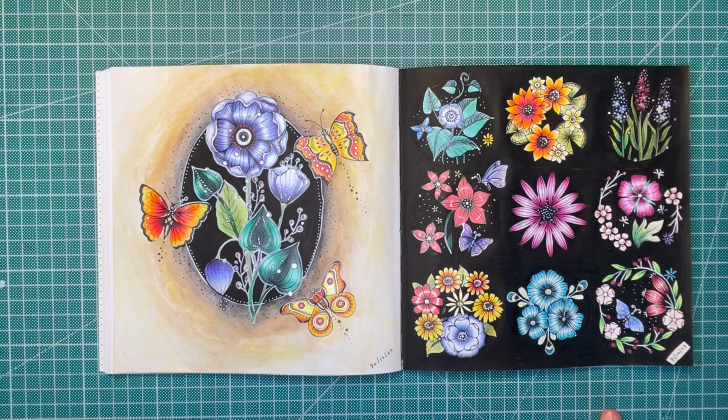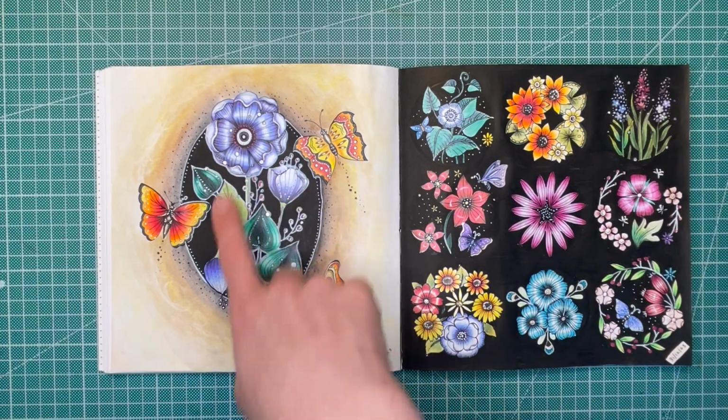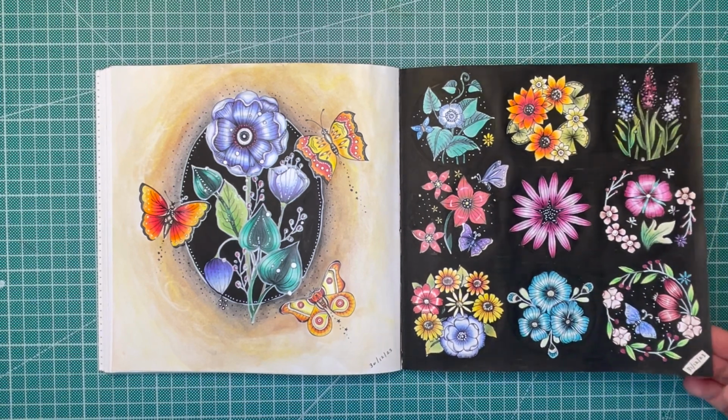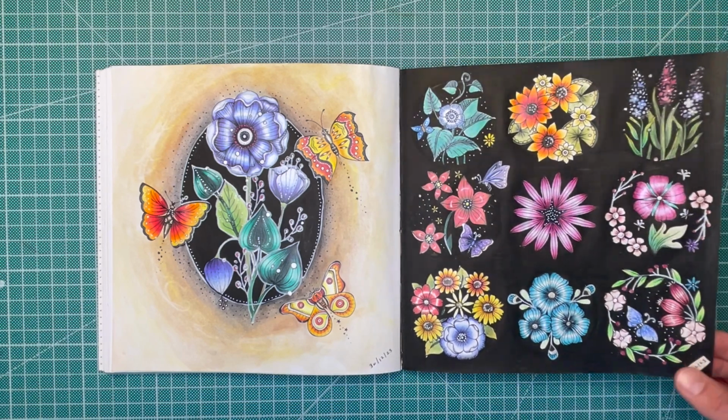I also found out that my favorite pencil in the set is the dark indigo, because it's the perfect shadow color for everything. Like I used it there, I used it there, I used it there. I think I even used it here. So the dark indigo blue is a really nice color to use. And yeah, so that is it for the Polychromos.